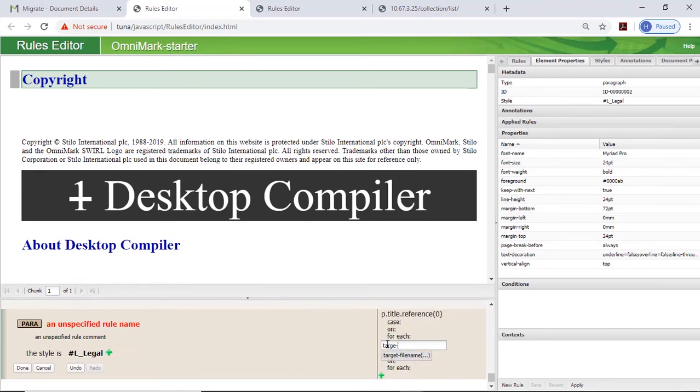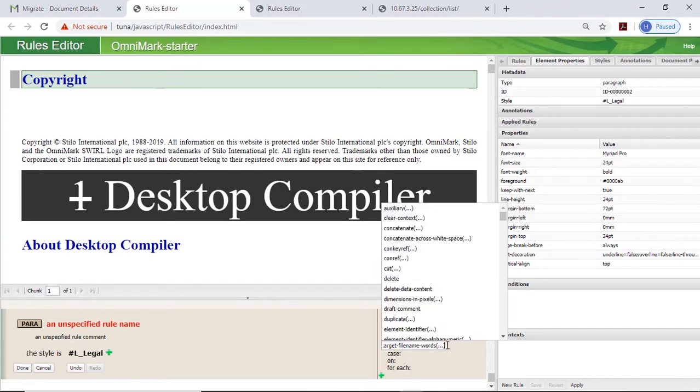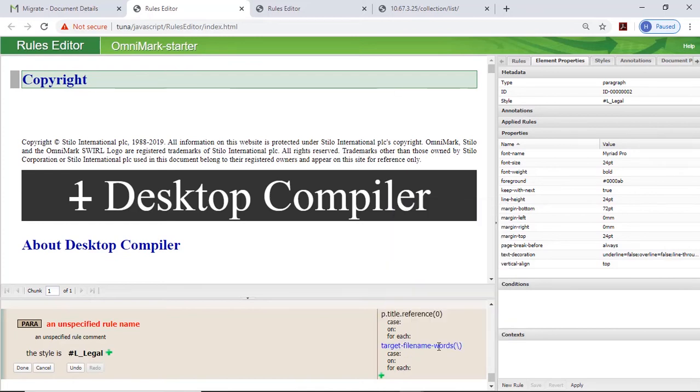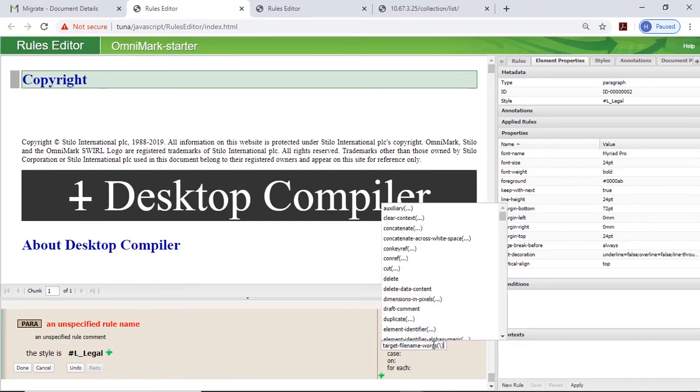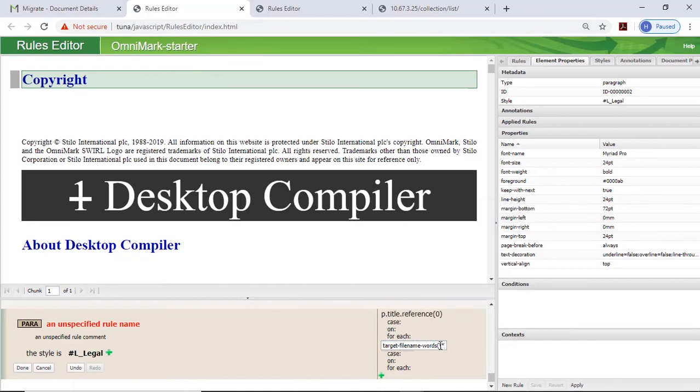I'm going to give it a target file name. And this annotation just matches the content of the paragraph that I've selected. And it's going to just replace any spaces or special characters with underscores.